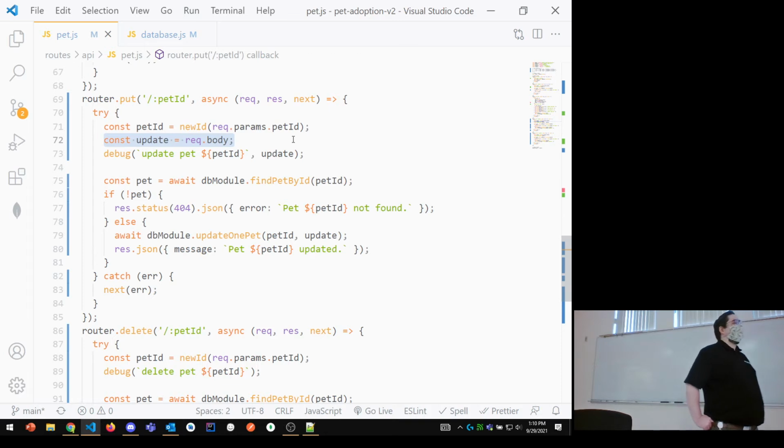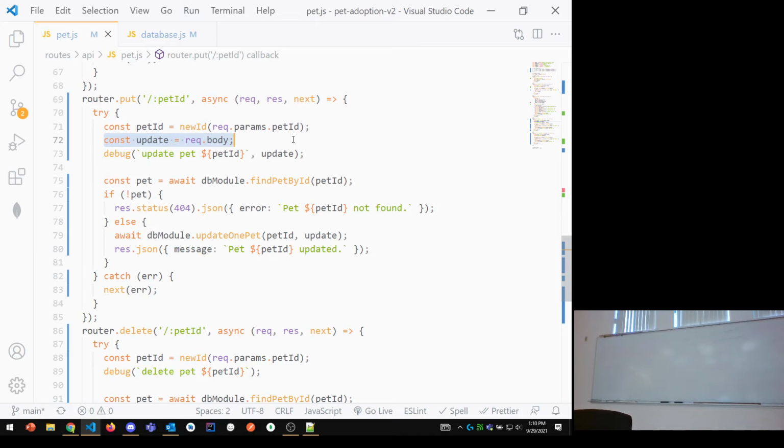So that's how I got around not needing to check if things were undefined, because they're already not defined in that document if they weren't set. Cool? Okay. So I take that. I'm doing a little bit of logging just so we can do some debugging and see what's going on. And this is a good pattern to follow, to make sure you're doing some debugging to see if it works.